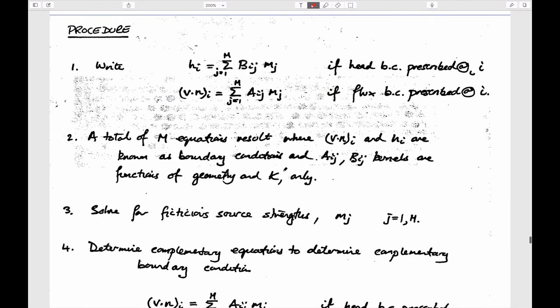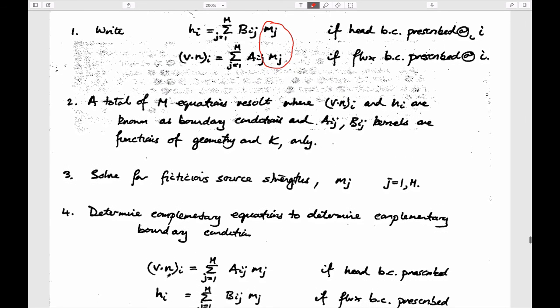We're going to set up these appropriate equations. We have 4 particular elements. So we're going to want to calculate 4 values of these influence functions, the strengths of the sources that satisfy our boundary conditions. Once we have those boundary conditions, we can write a complementary set of equations. You'll notice now that we want to calculate the velocities. We knew the heads on the boundaries, so we want to calculate the velocities.